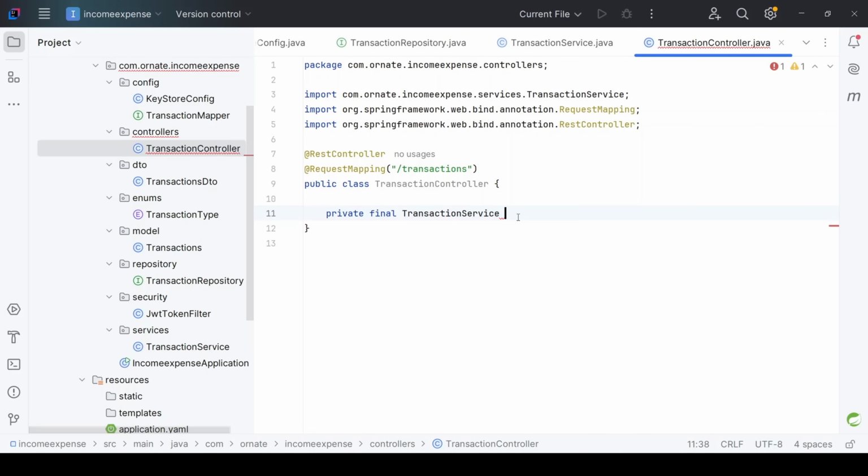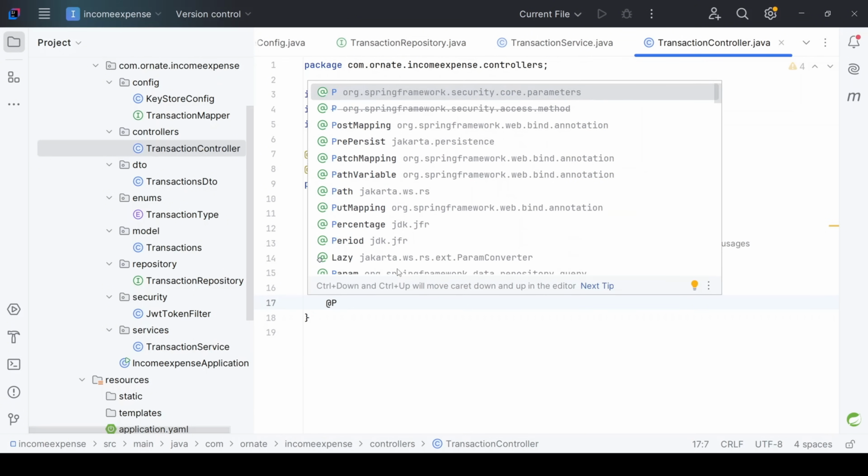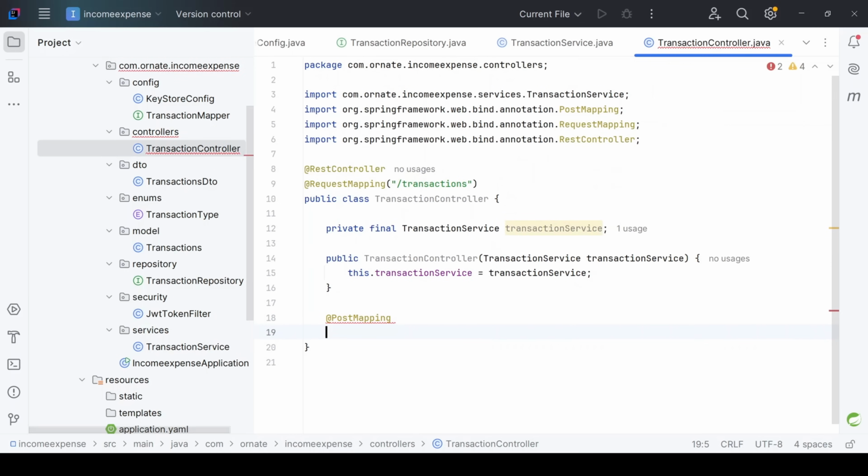All right. Awesome. Since we are sending a request, which means our HTTP request should be a post mapping, right? So let's just create the method to add the transactions, right?